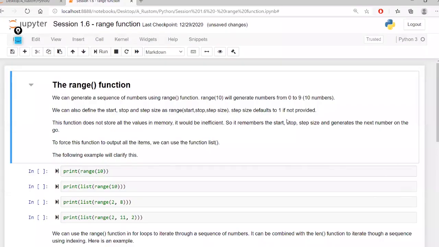The range function. When I say range, basically it is a list of numbers between some range. It's a common term. So range of a data, starting from this up to this. If I say the range of data is 2 to 10, whatever data comes between 2 to 10 are basically 2, 3, 4, 5, 6. Those are all what the range is, right? Range of a data.